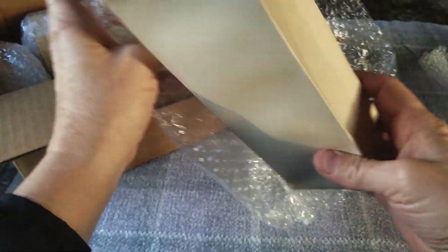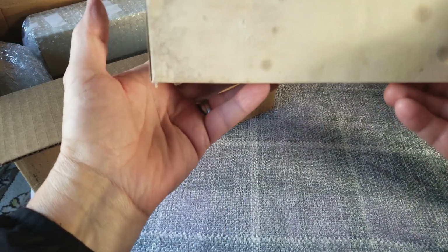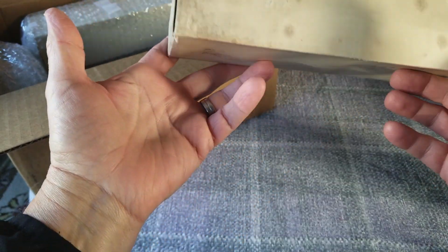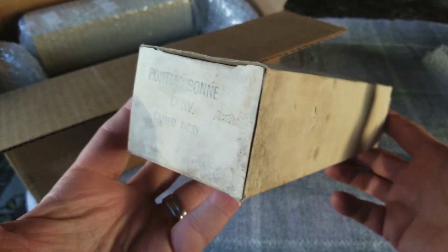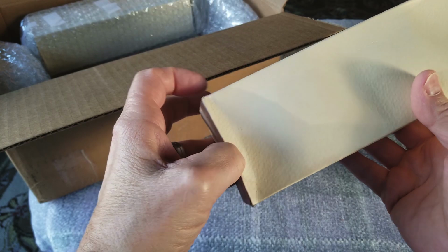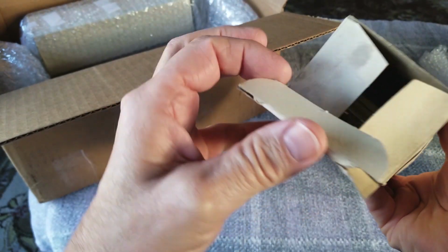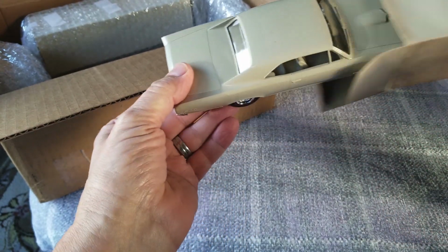Well, look at this now. Okay, yep, this is definitely the moldy box lot. Look at that thing. Ew. I don't know, should I hang on to that box and include it when I sell the car, or should I get rid of it right away? Because I can't be having moldy stuff in my house. But let's take a look inside this box. It looks like they just put them in the boxes.